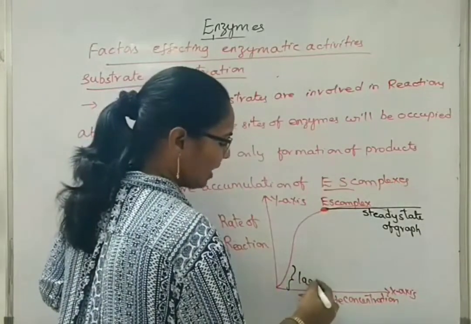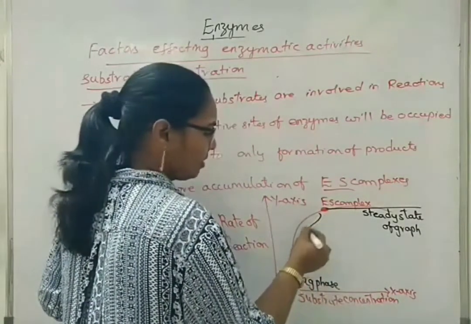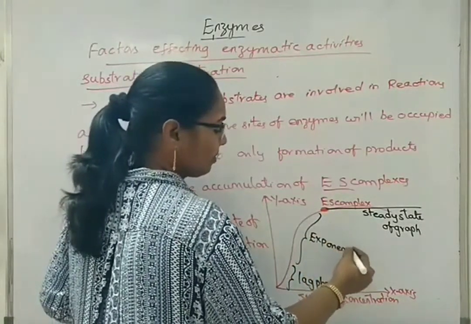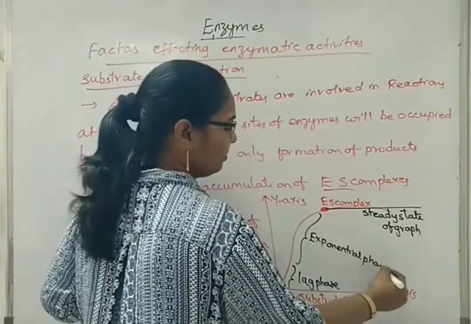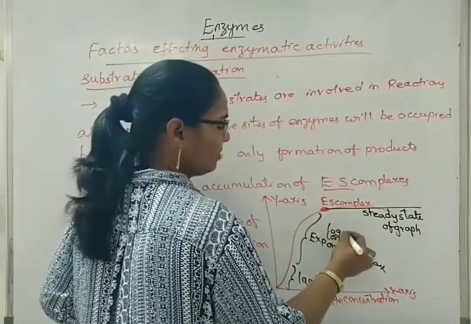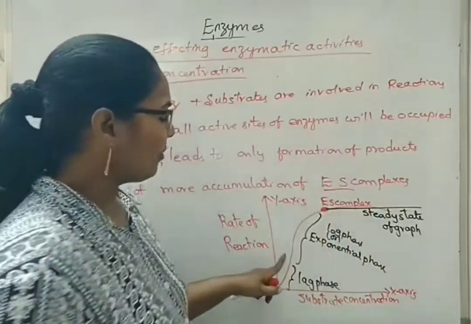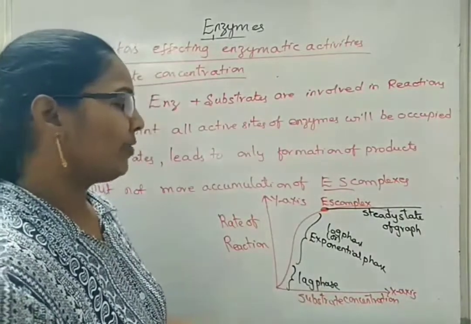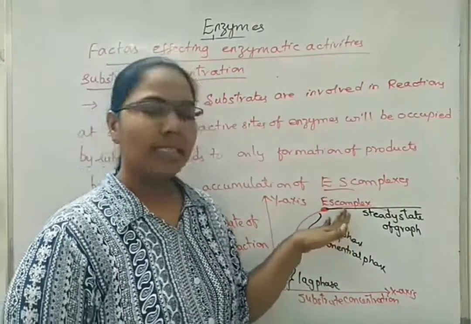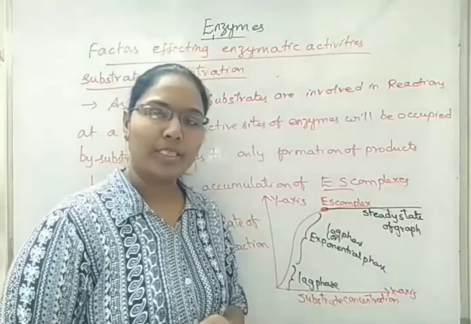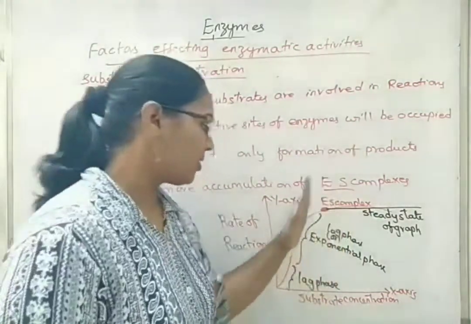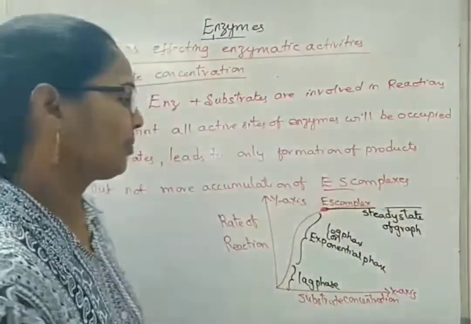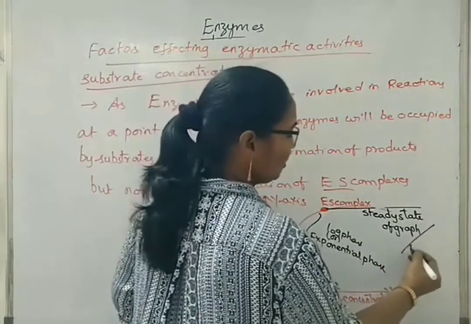This is called the lag phase of the reaction. This is called the exponential phase or log phase of the reaction. Here the activity of enzyme plus substrate is very high and very accurate during the exponential phase. But after some time, all the enzyme's active sites are occupied by the substrate, so there is no more existence of forwarding the reaction in a straight linear way like this. So the enzyme comes to a steady state or the plateau. So this one is also termed as plateau.